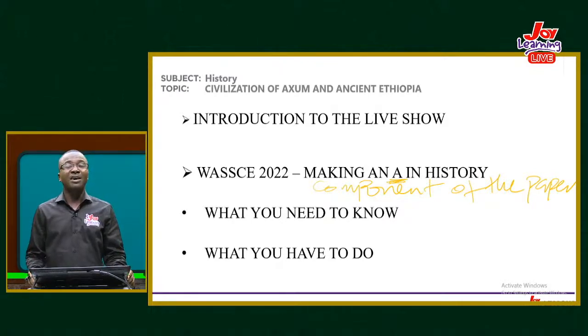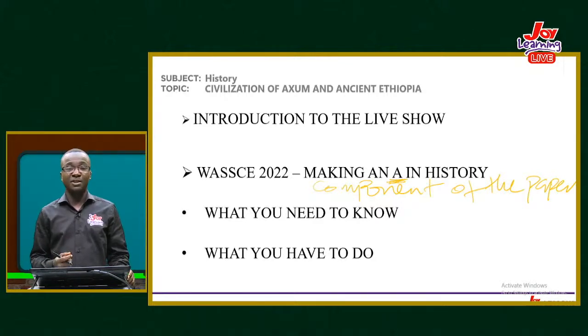Now, for the objective section in your studies, make sure you concentrate on historiography. And with historiography, we are looking at introduction to history, talking about what history is, and I know you know that by now. You look at why it is important to study history. Have you just remembered one of them? Will you remember any? Yes.